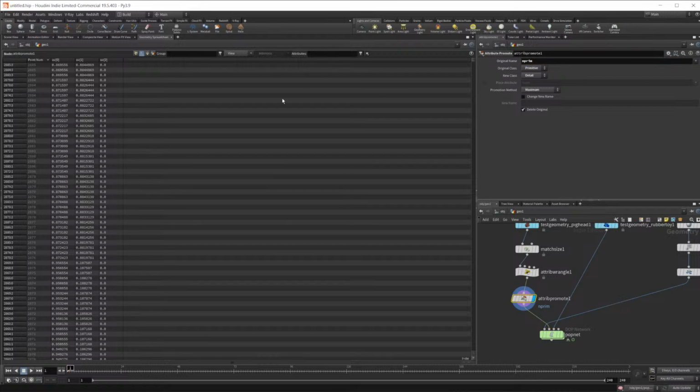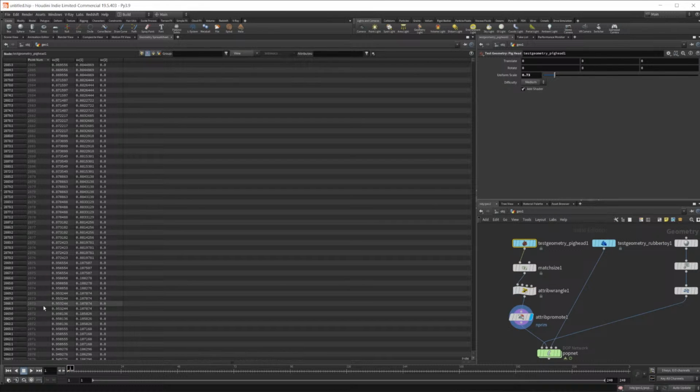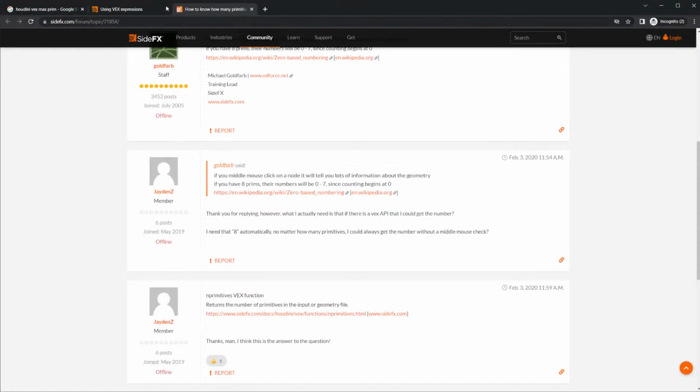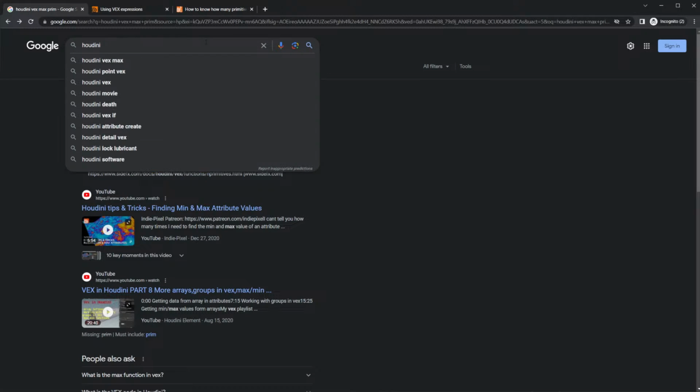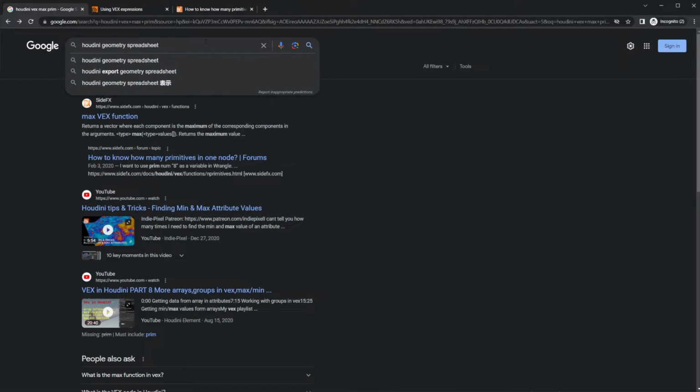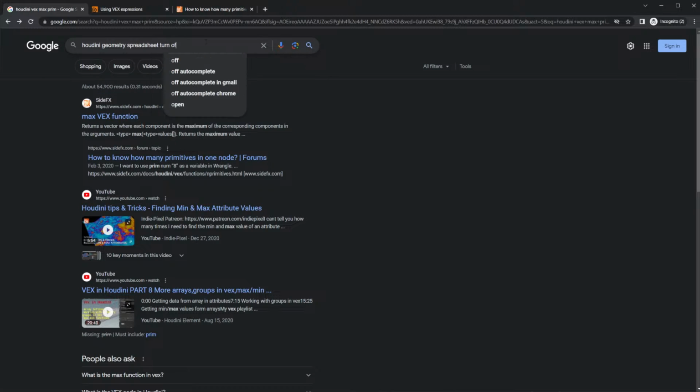Maybe this is just on. If you know in the chat how to turn off these intrinsics, I can't remember how to do this. I changed it recently. Geometry spreadsheet, turn off intrinsics.